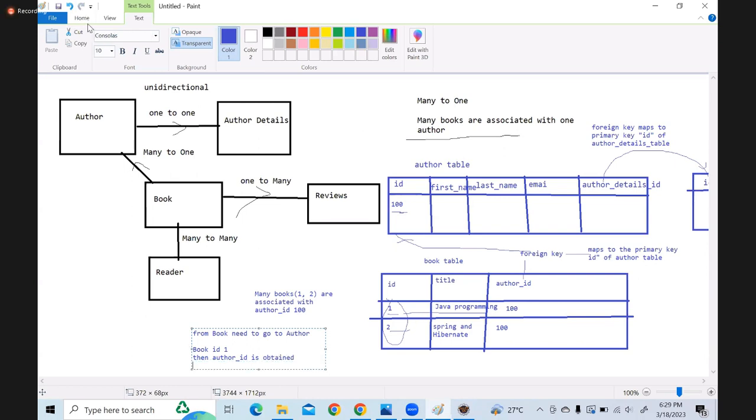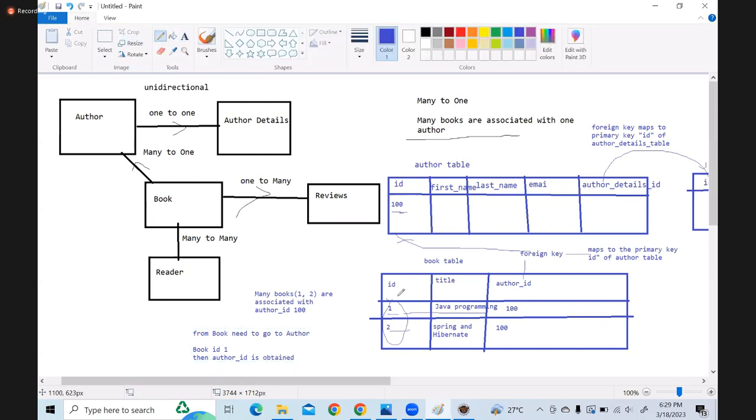For this book ID, this is the author ID. Now for this author ID, I'll go and query this table. That means for this 100, I'll go here and get the remaining details.